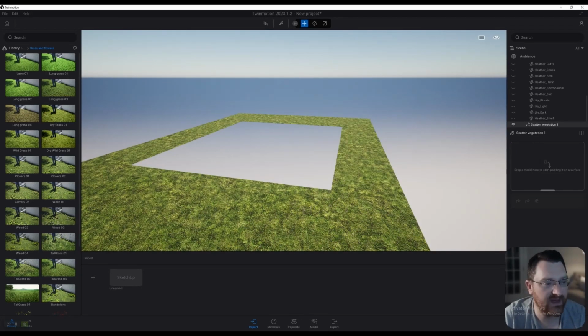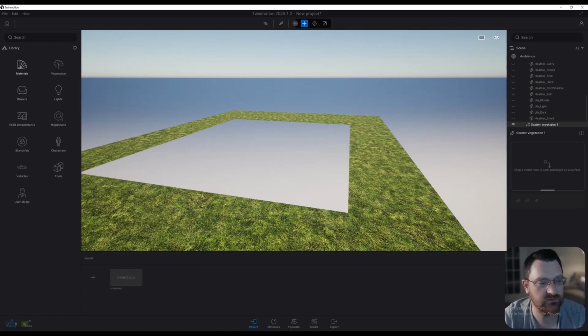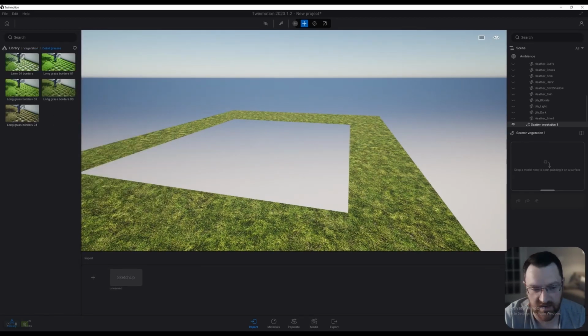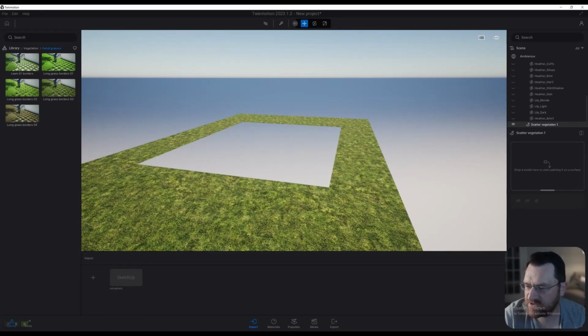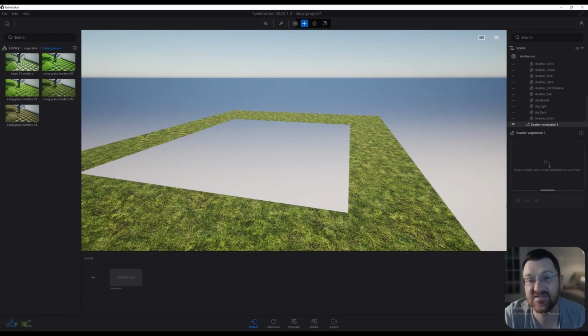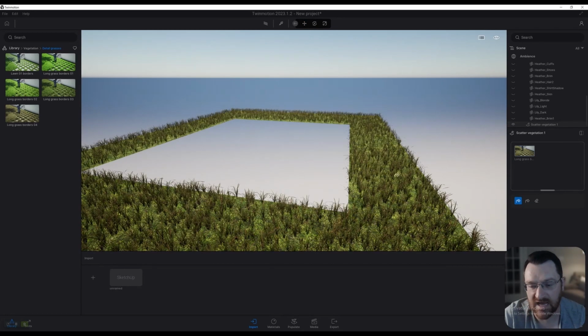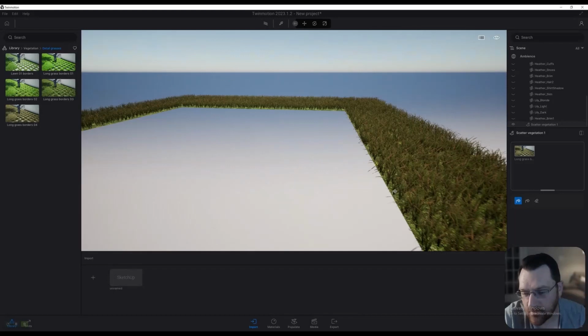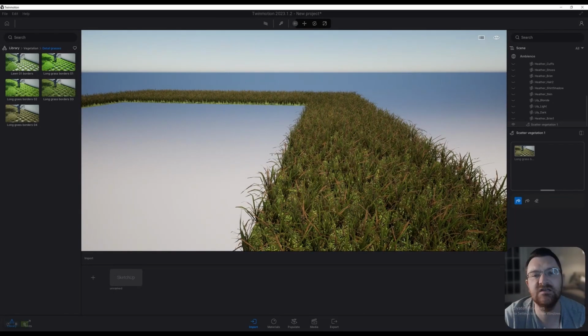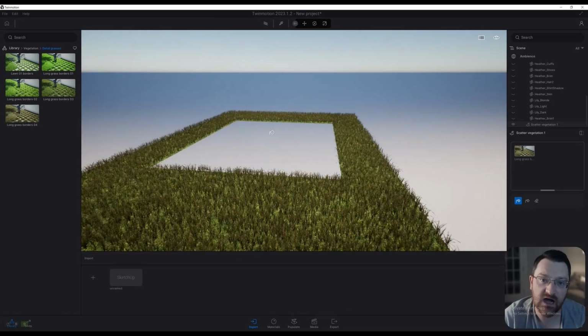And we're going to go back to the library tab here, and we're going to go to vegetation and detail grass. Now, please note, to the best of my knowledge, detail grass does not allow you to be painted, but you can scatter it. Now, I'm going to drag out this long grass border again, and I'm going to select it, hit the scatter tool, and now you can see it is going over a little bit, but only individual strands, but not the entire grass.